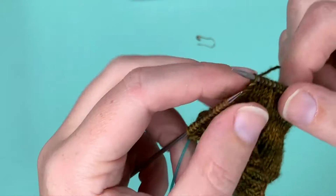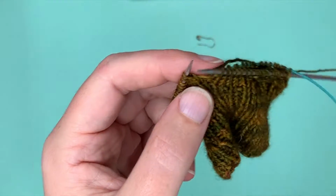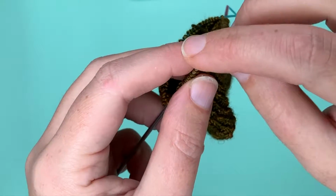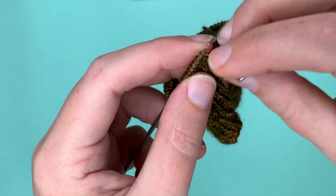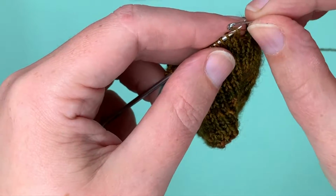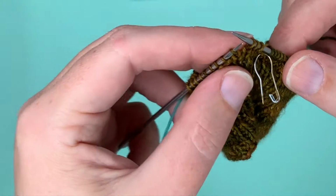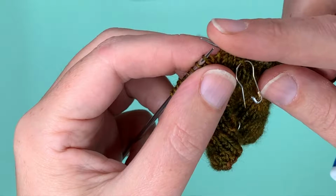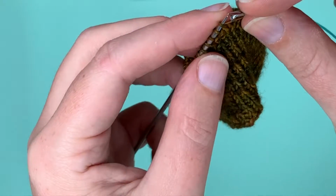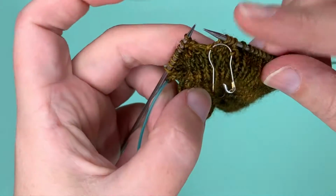Okay, let's do this again. I'm going to show you how to do this using only 1 of the locking stitch markers. So again, as if to purl, slide off the first stitch. So we have this group of 5 stitches, 1, 2, 3, 4, 5. Slipping that one off, slipping from left to the right hand needle the 3 stitches in the middle. Using the same stitch marker, I'm going to slip the last stitch and just let it hang here.